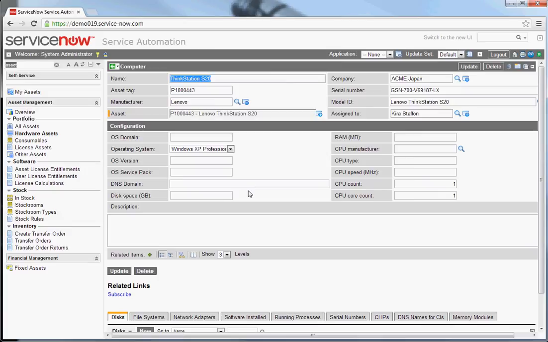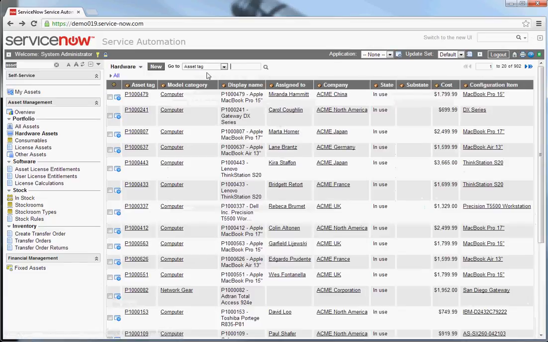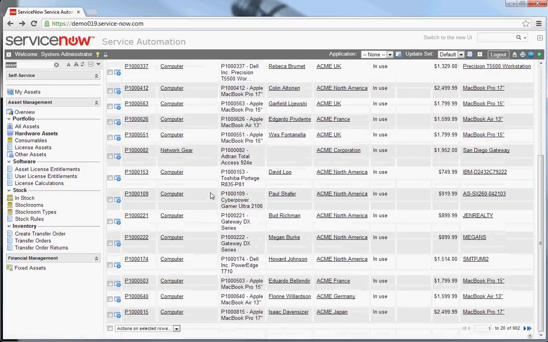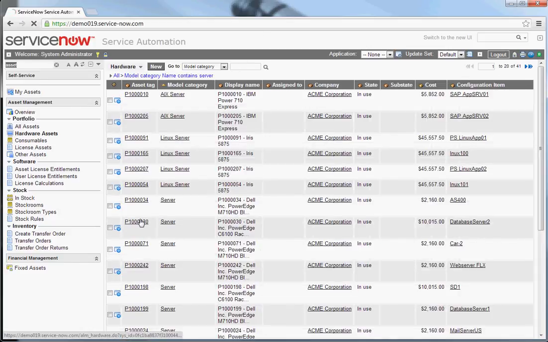So ThinkStation is the IT version of it. That's where we know what kind of a status it is, who's supporting it in IT, who it's assigned to, and on the other side, the asset is the physical, what's sitting on your desk. Now, in a workstation realm, that's maybe a little less important, but it can become much more important around servers specifically. So if I go and I look for a server device out here, let me just go ahead and go to model category. And let's pick on a server.